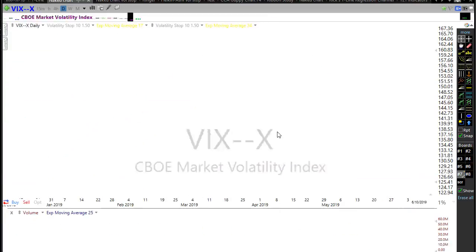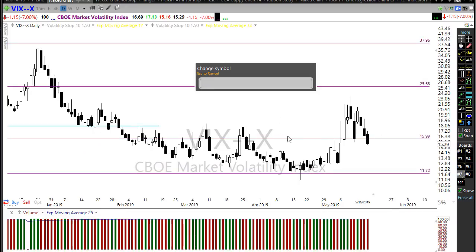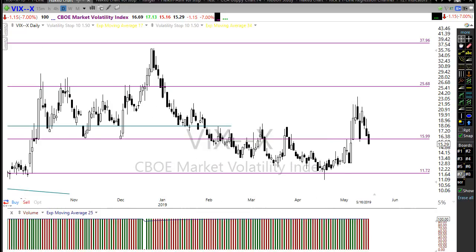The VIX managed to slip down below this level of support yesterday, but with the gap down this morning I think we're probably going to see it bounce right back up. I've suggested all the way back that the problem in the market wouldn't be the first move — the problem would be if we held these higher levels and fear started to creep in. We want to watch that closely. It's okay if VIX pops back up but doesn't really accelerate to the upside — we could bounce and consolidate in this area. We eventually want to see that drop back below that level.